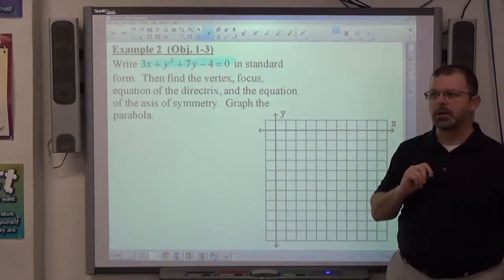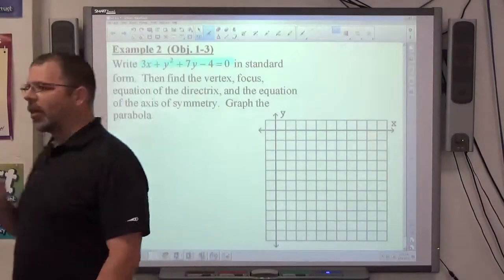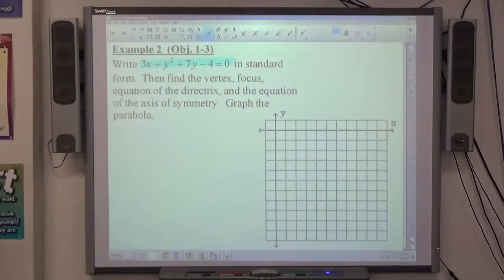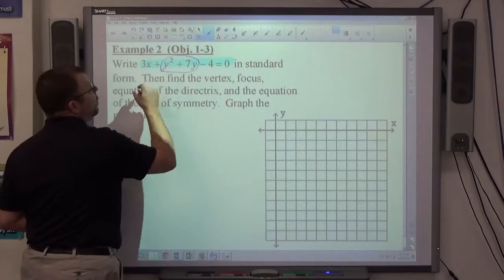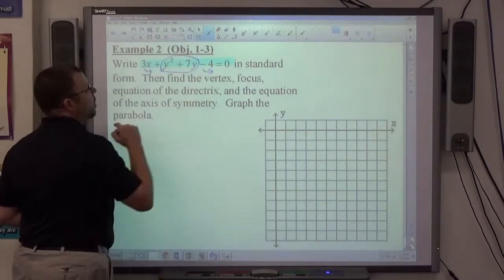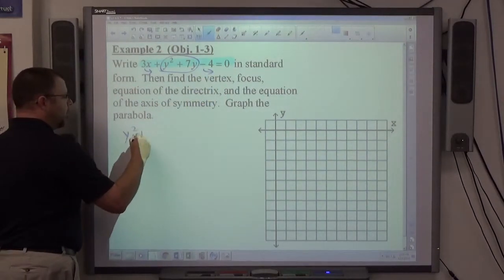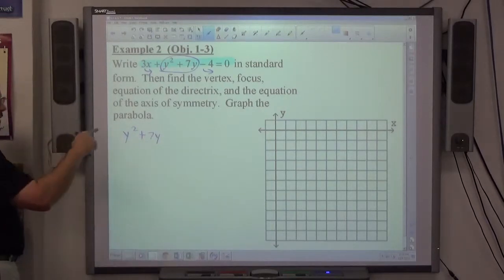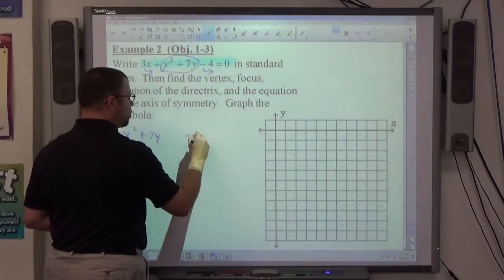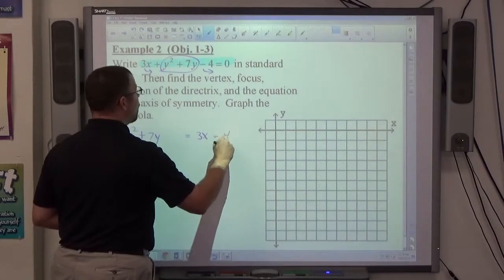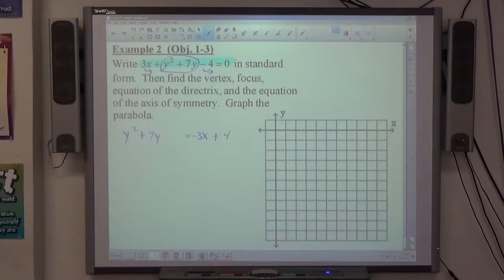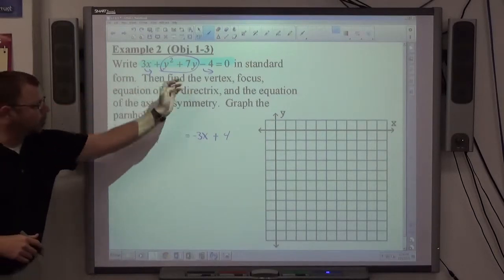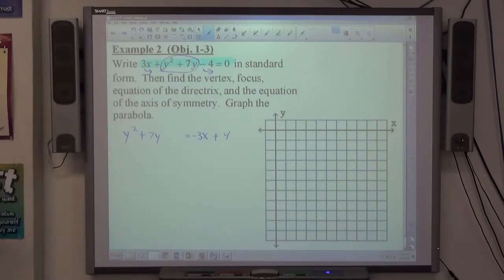That's always a parabola. Okay, and what I told you on the last problem was whatever is squared needs to be isolated from everything else. So y is squared, so everything y goes on one side, everything not y goes to the other side. So I'm going to keep y squared plus 7y on the left, and I'm going to leave myself a little space. Equals 3x minus 4, sorry, negative 3x plus 4. 3x moved, became negative, the 4 moved, became positive. The y squared and 7y stayed where they were, they stayed positive.